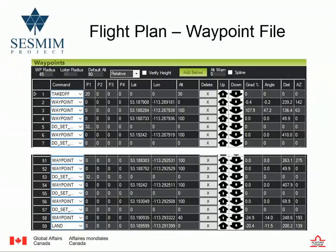When you hand launch the drone, it will immediately try to climb up to 30 meters altitude. And then at the next waypoint, it tries to get to 100. Well, because it says, see right here, it says 30. The takeoff waypoint automatically goes to 30 meters. That's just the default that it uses. It's always worked. There's no need to change it.